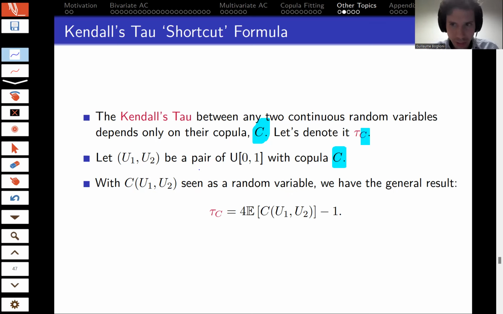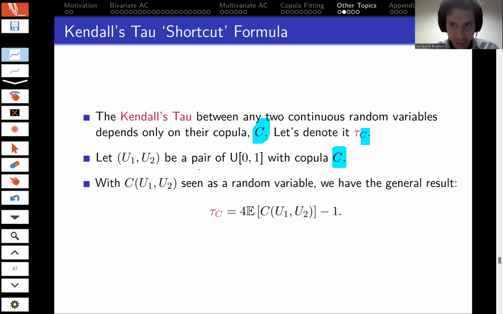You can think of this the same way as the univariate CDF of any random variable X: if to the function you feed a random variable big X, you can view this as a random variable. And in this specific case, if X is continuous, you know that this is a uniform 0, 1 random variable. So this is the same kind of idea.